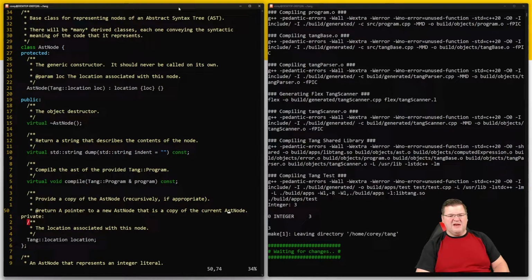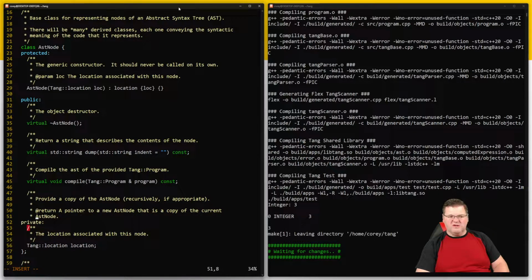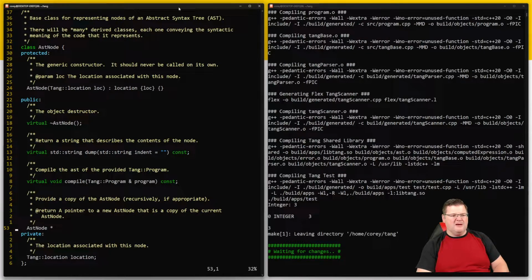And yes, I'm hitting 80, and I am going to put that on a new line. Yep. That should be fine. And now it's going to return AST node star. Oh, wait. That should have been a virtual AST node star. And we're going to call this, should I say, I don't like copy.